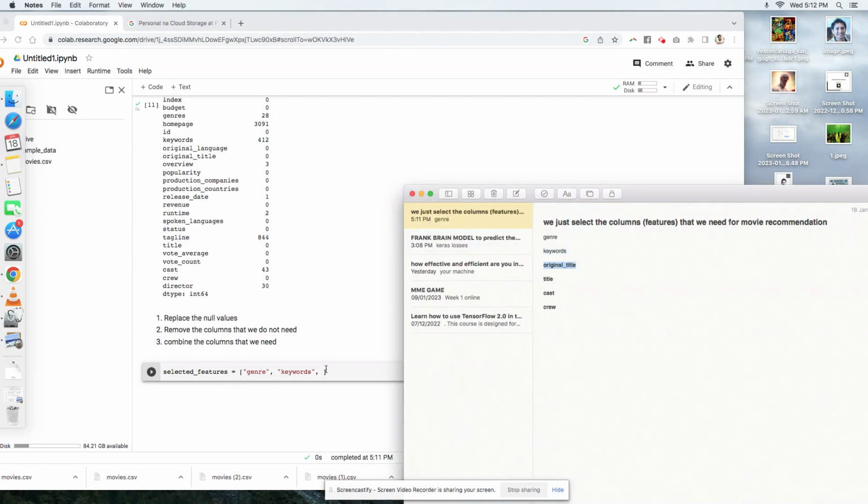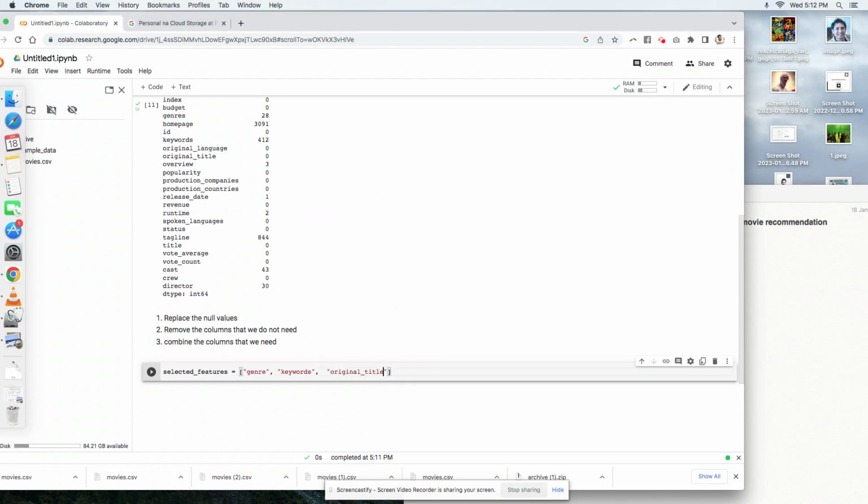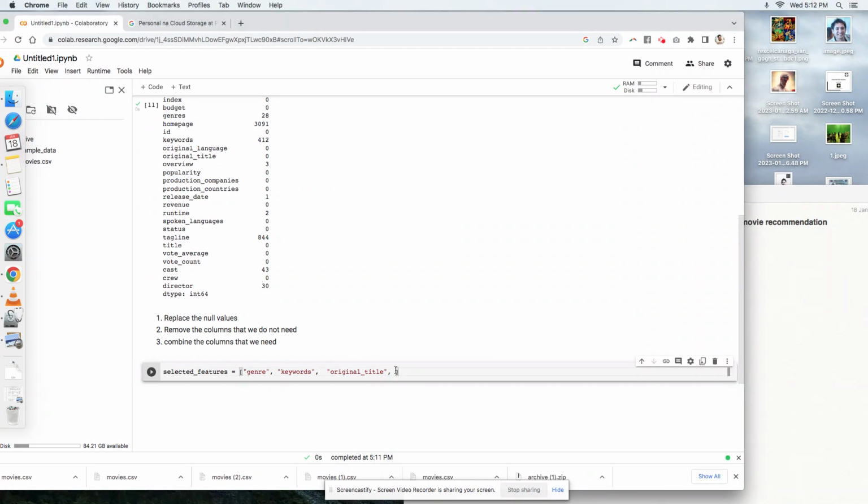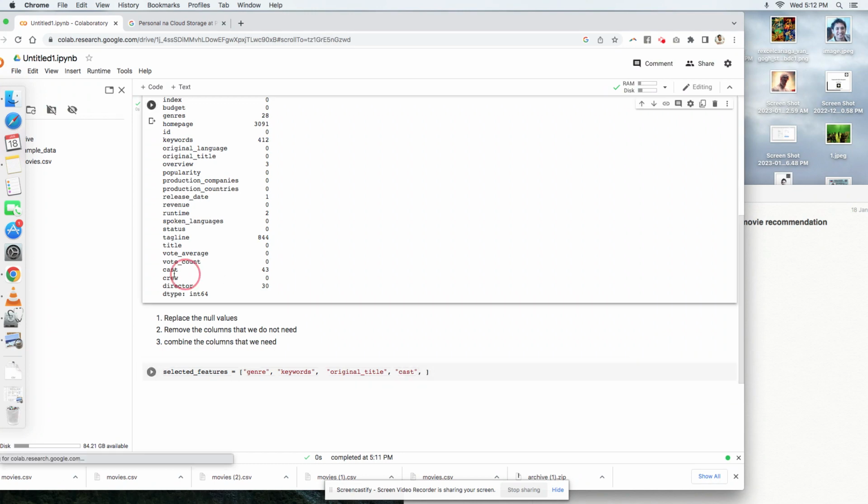Original title, probably, there we go, comma, cast, okay, also the crew, and then the director. Probably not the crew because we don't need the cameraman, the director of photography. But if you want, you could add that.